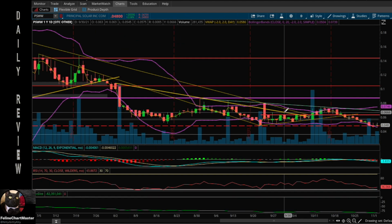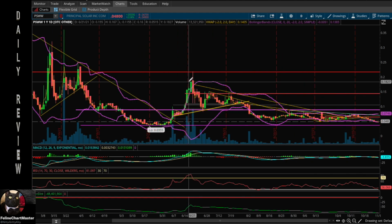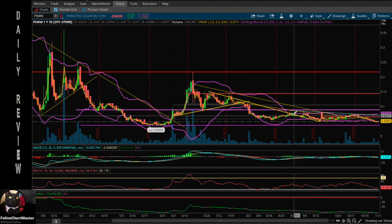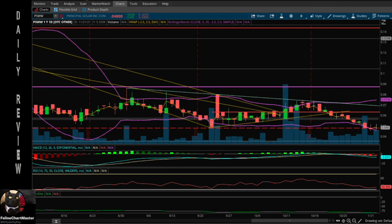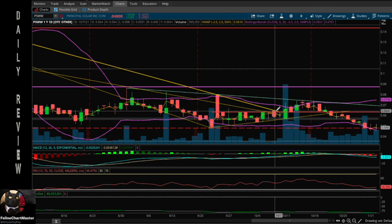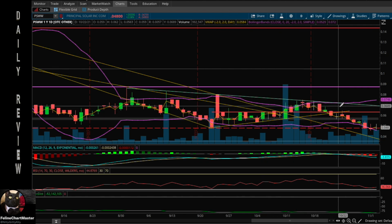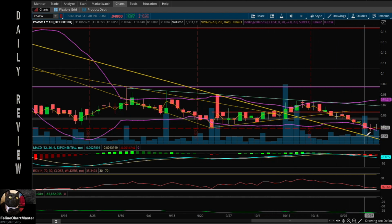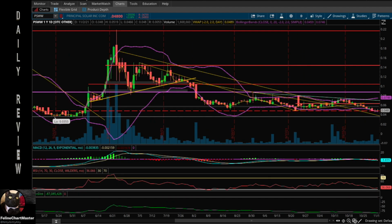Now there was also a bit of these downwards trend lines that you can track from all the way back over here. One was slightly broken over here as we go into some sideways action, and then this top downtrend line was broken right over there. But if we extend this over to the right, you can see we are still in that downtrend essentially. We just haven't come back down to this downtrend line. But we are down in this area right now. Can we go lower? Absolutely, we can always go lower.